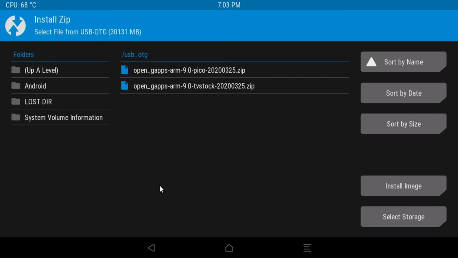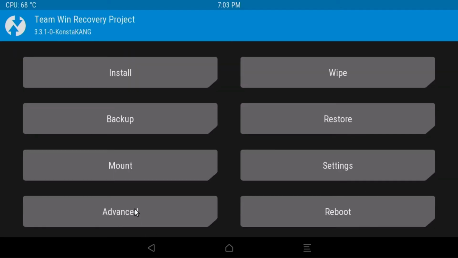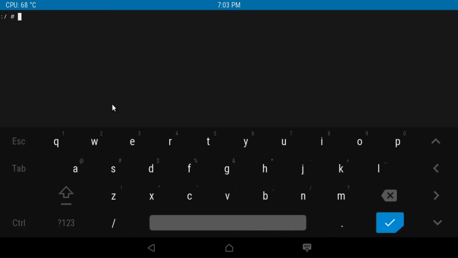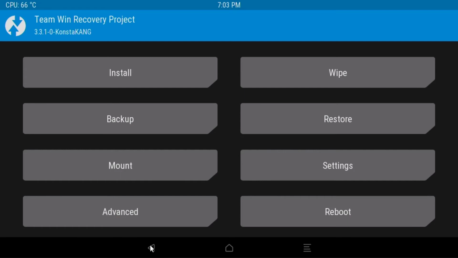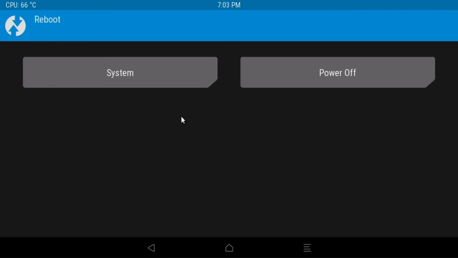So for that, go back, choose Advanced, Terminal, and over here type rpi3-recovery.sh space boot, and then press enter. So after this is done, go back again, choose reboot, and then system.